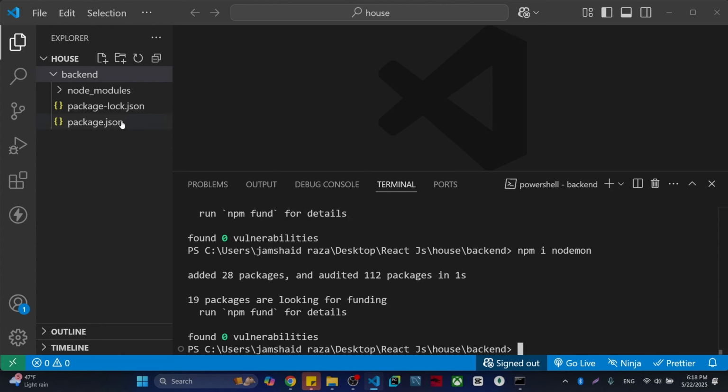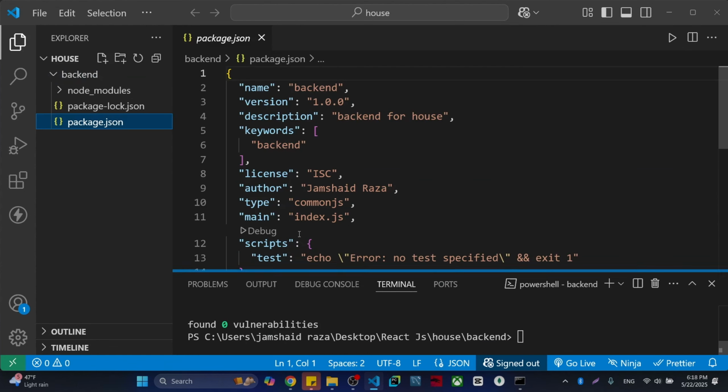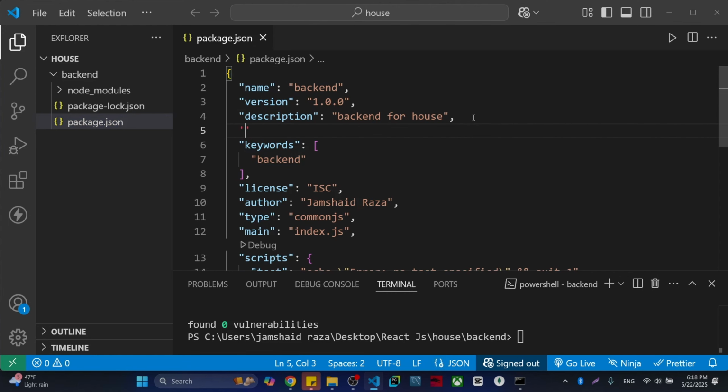That's it. Now we will come into package.json. In package.json, you have to modify some options here, like the module. If you have module, then you have to configure that one. Okay, if you don't have it, then here you will write type.